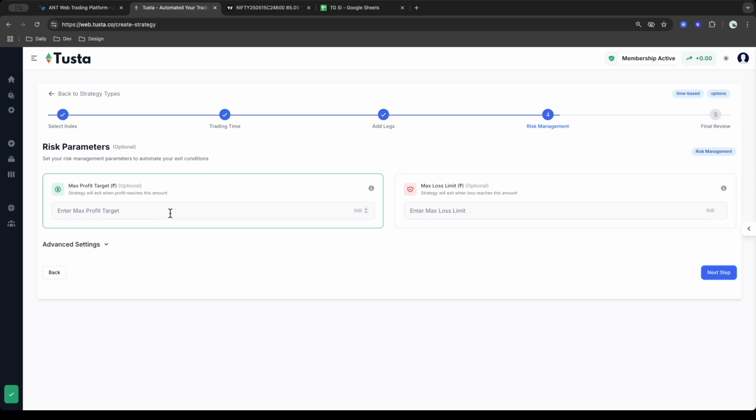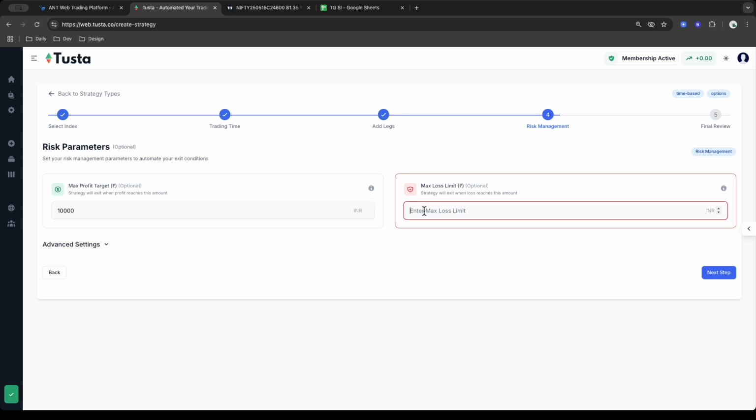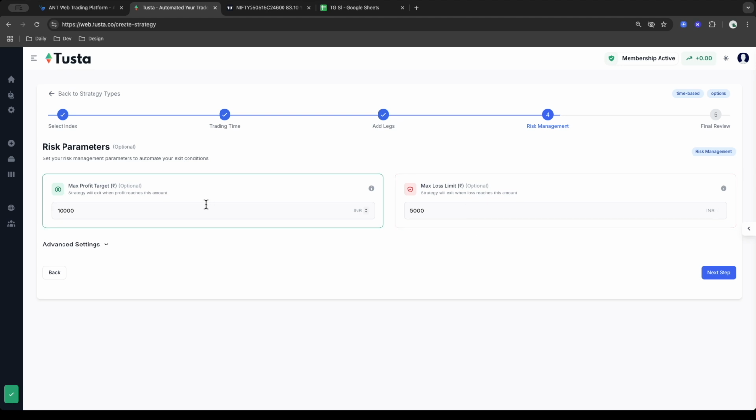Here I can set the max profit target for the strategy. If I set it at 10,000, max profit once created, so realized PNL once achieved to 10,000 rupees, it will not take any new positions in this strategy. Any new entries wouldn't be taken. Similarly, realized PNL, when once it reaches 5,000, it won't take any new positions after that. So this helps in setting up the risk management one set for all, and you don't have to monitor it continuously. You are assured that by your max profit, max loss, which can happen in each strategy.